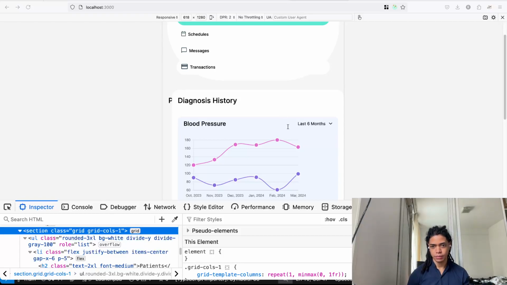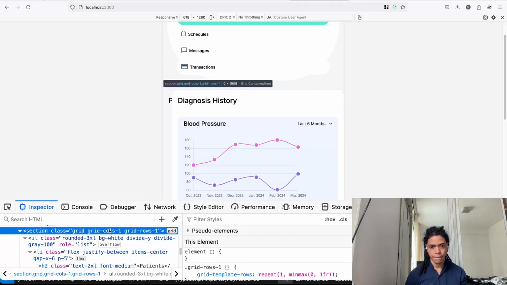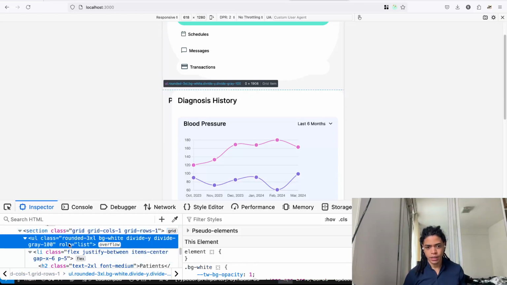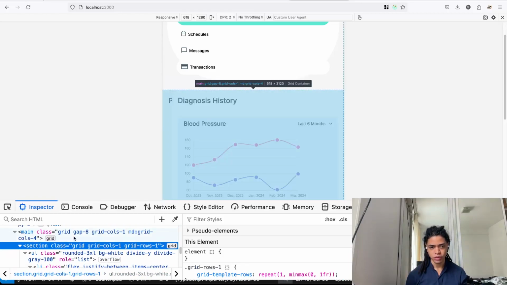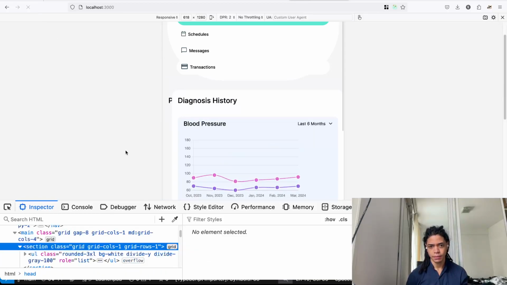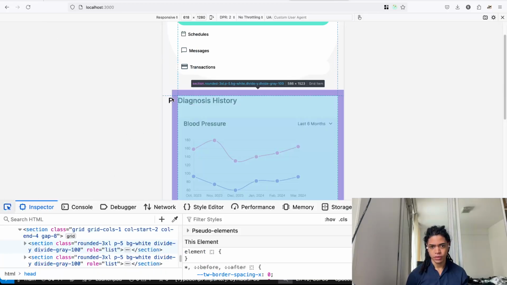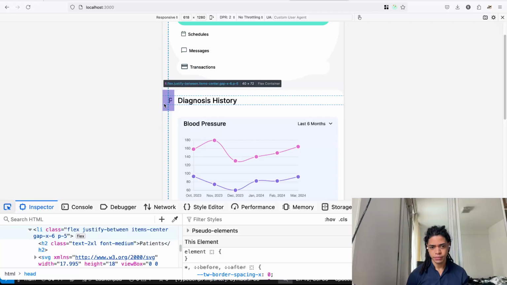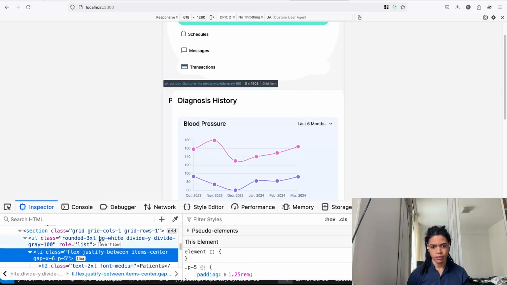Unless I explicitly say, hey, I want the row to be one. So for some reason, we're not giving the proper space to this initially, which is quite weird. Oh, because accounting is in there.